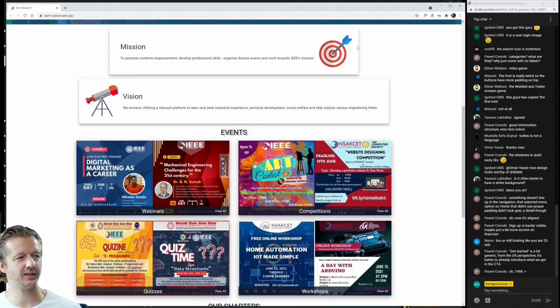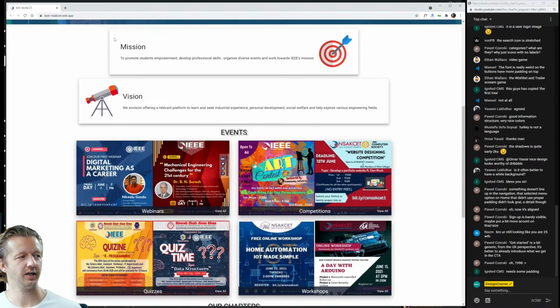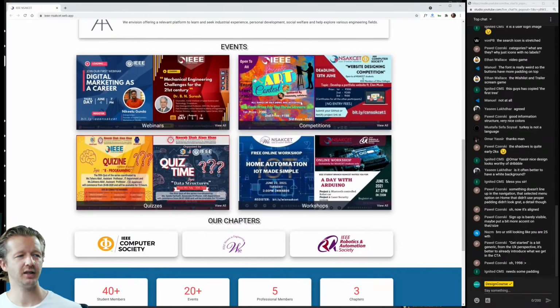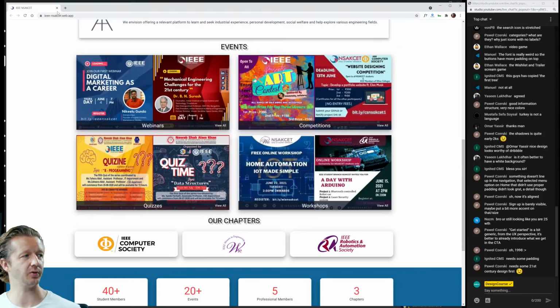First of all, wrapping these different sections right here in cards doesn't really make sense, especially when they have the drop shadow and stuff. So I would probably decrease that, or just remove those quite a bit, because it's also throwing off the structure of the layout when one's slightly smaller than the other one. And then these events, these thumbnails, they need to be greatly simplified. There's just too much stuff happening and it looks like a big cluttered mess. So really try to work on simplifying things here.